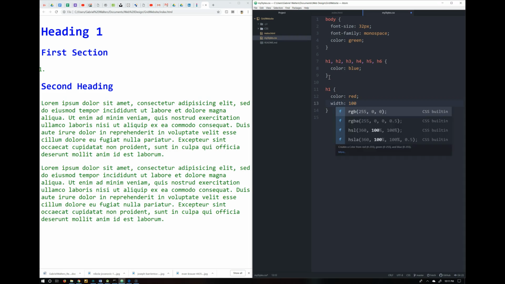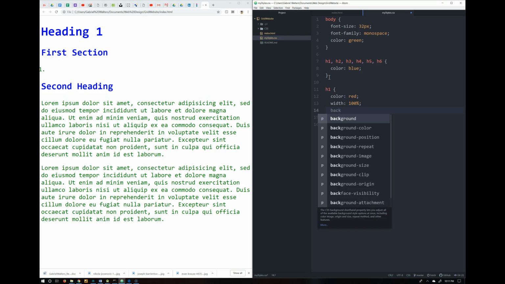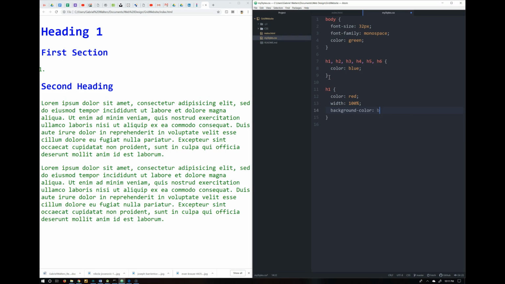Let's say 100%, and background color, we're going to do pink. All right, so if I save this and reload, I am targeting specifically the H1, okay?